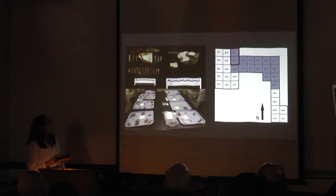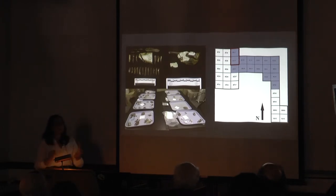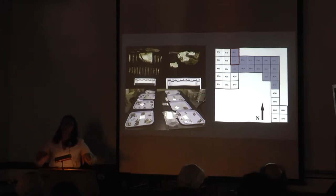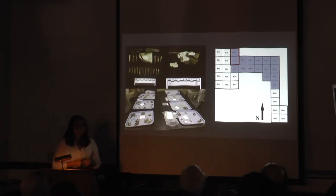With some of these really nice removals and some of these cores that I've been looking at, they look like they have a pretty significant amount of skill. Again, I'm not quite sure yet. I need to finish up that experimental work that I've been working on. But I'm very interested to see how these skill levels play out across this floor. I think there's some real potential there for understanding the ways that people were situating themselves while they were flintknapping. So if we've got one master sitting next to a novice, or a master and two novices sitting 6 meters away, I'm not quite sure yet, and I'm really interested in investigating that further.